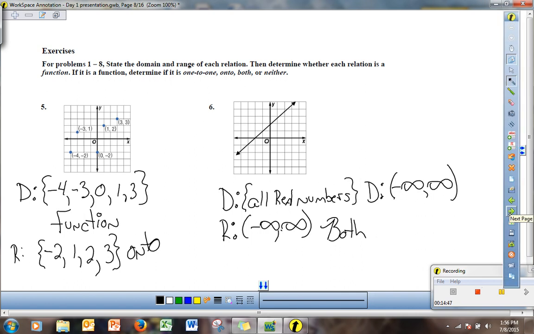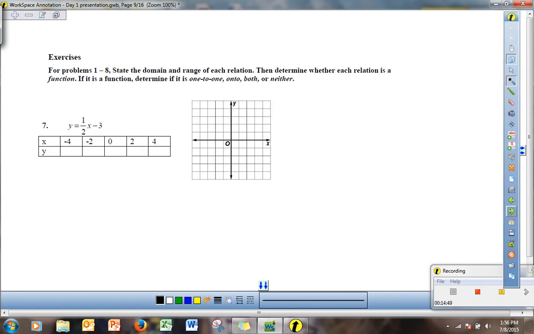If you will, scroll over to the back side. And remember, guys, if I ever get going too fast on one of these, you can always hit pause if you need to. Rewind, whatever you need. Here's what we're going to do on number 7. We're still going to play the domain and range game, and we're going to see if it's a function or not. So what we're going to do is we're going to graph the line y equal 1/2 x minus 3.